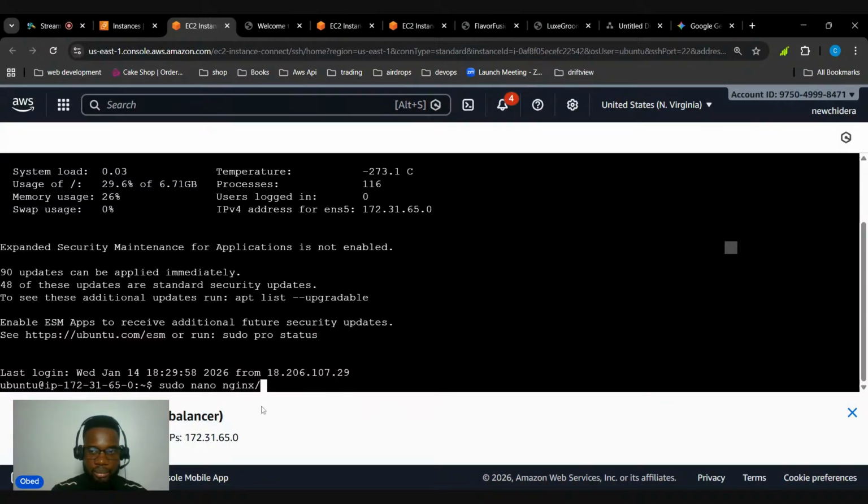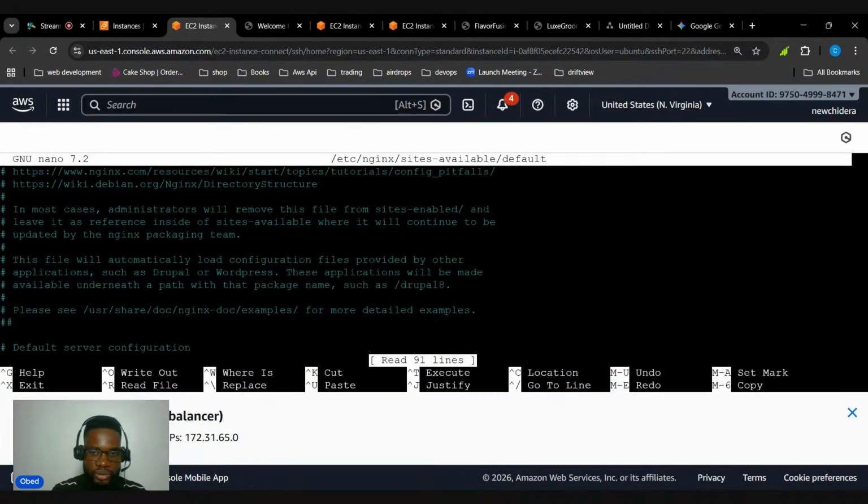This is the path that we need to move into. We want to simply write to a file. Now I want to write this file: sudo nano /etc/nginx/sites-available. This is where we need to make our configurations, and I will move into that.